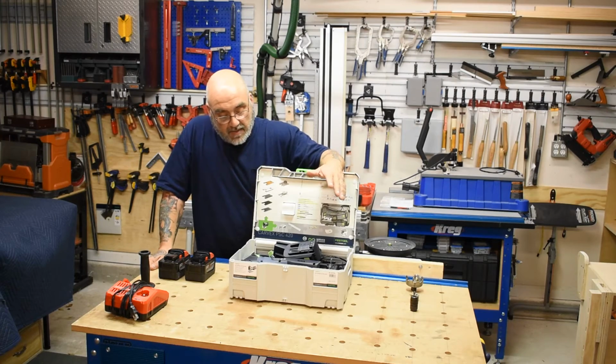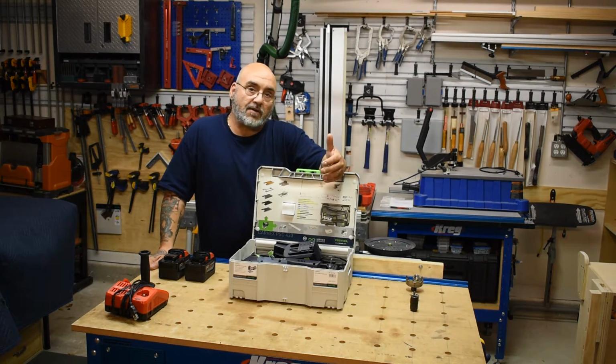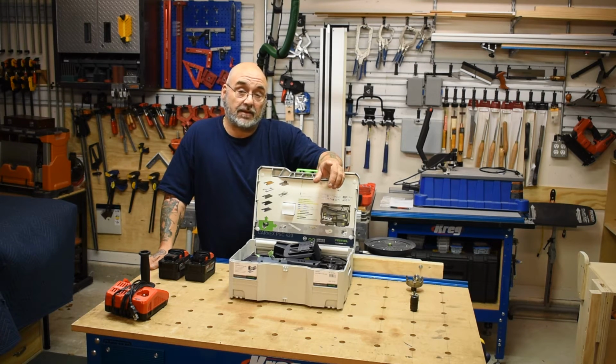The way I like to use the system is to have my vacuum set up, say on my router or on my circular saw, and then I have to keep switching back and forth between the two. So I decided to go with a cordless barrel grip because I have the corded D handle. I don't have to plug it in.